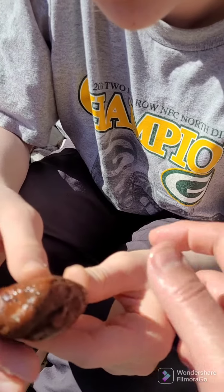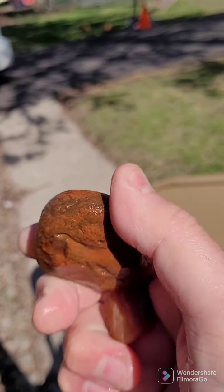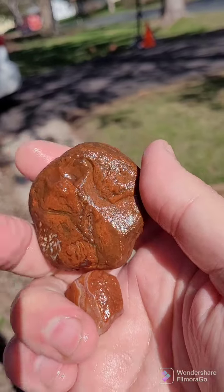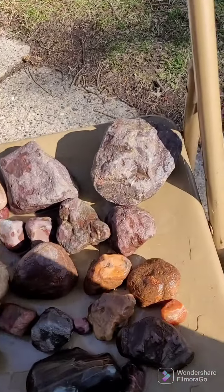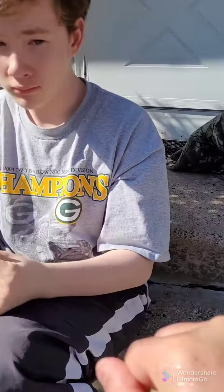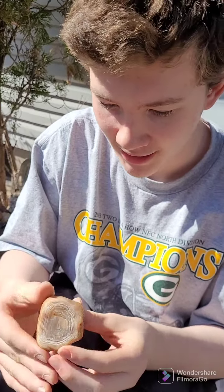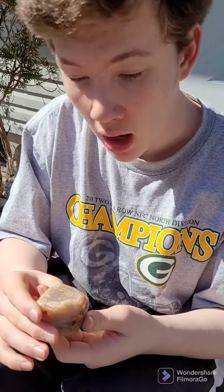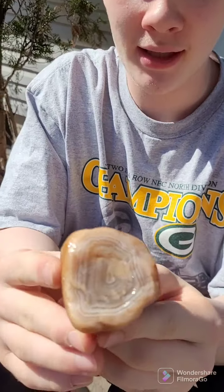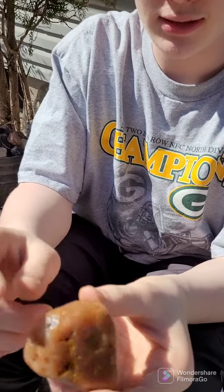I'm probably going to slice that one to get a good view of it. I spent about an hour and a half in that cornfield and felt like I wasn't really having very much success — until I found this. Oh my goodness, isn't that just sick? That is epic! Look at that agate over here on the side too — it's a double face. It's a little potatoey on one side but isn't that just sick?